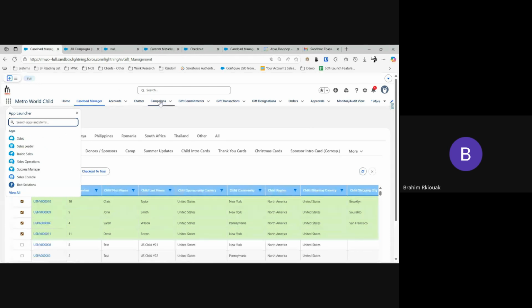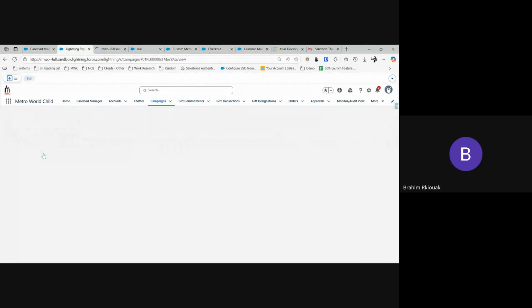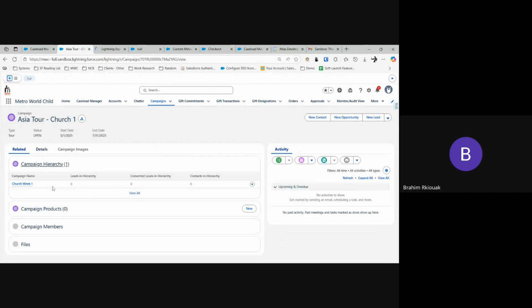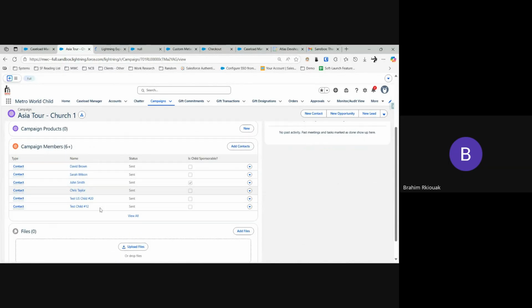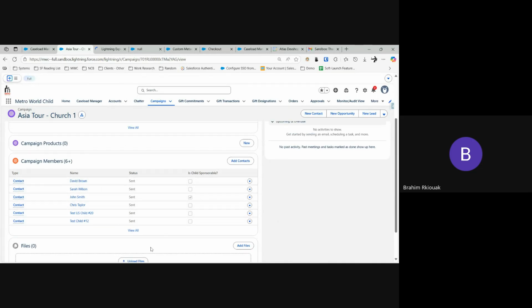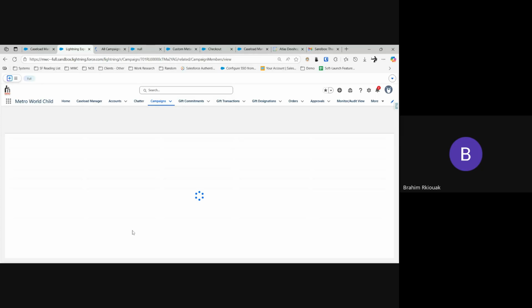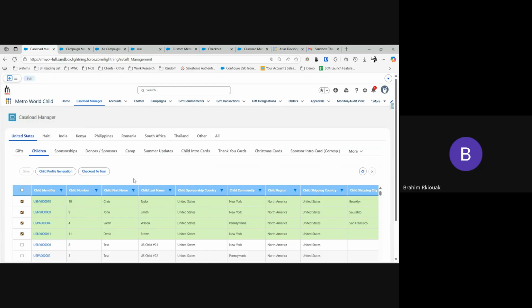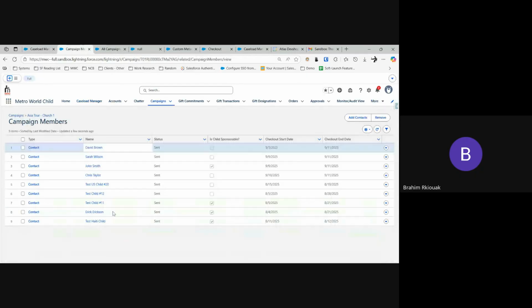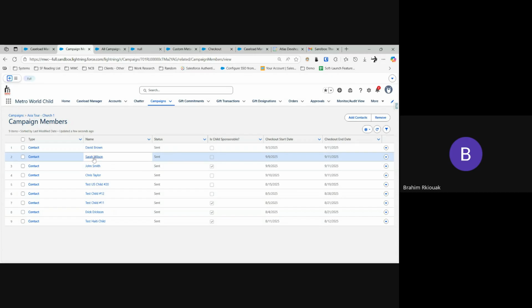But now if I go to campaigns and to that specific tour, church 1, if they were not already assigned to this church, then they'll be added to it. So right now all 4 should be there: Chris, David, Sarah, and John, with the checkout day that we picked.